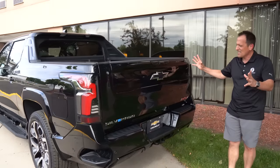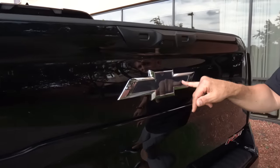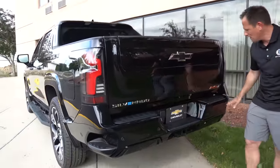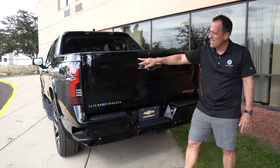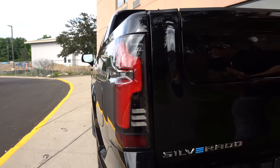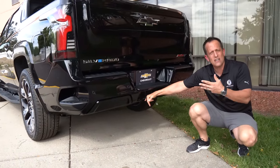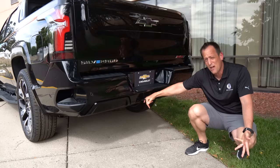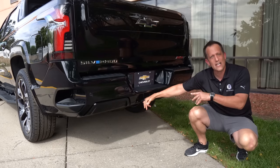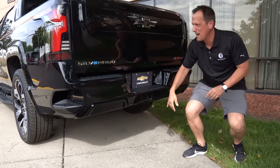When we get to the tail end, this is where you have a nice clean look. The way they did the bow tie on these Silverado EVs looks phenomenal. With the badging, you've got your full tow capability all hooked up. The RST — Rally Sport Truck — even the full LED lighting is very 21st century, very EV. The WT has about 10,000 pounds of tow capacity; this RST has about 8,000 pounds. Zero to 60 in this truck — you're looking at 4.5 seconds.